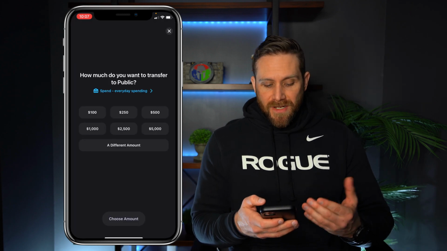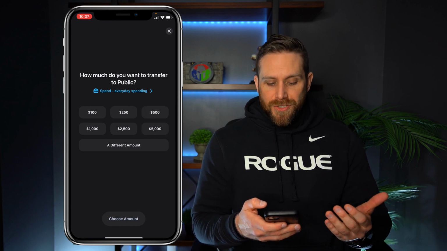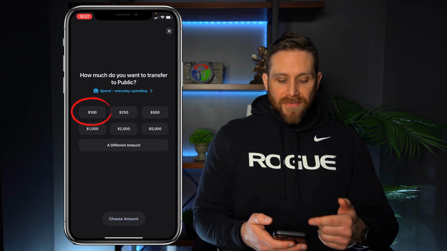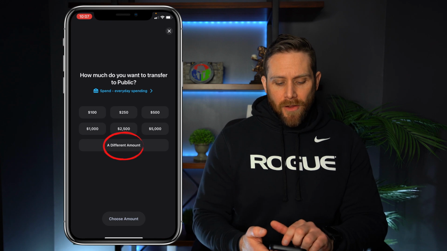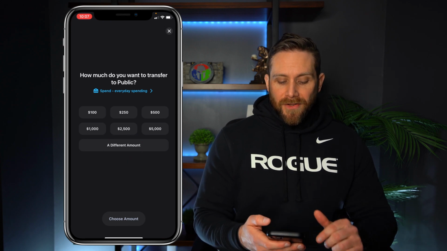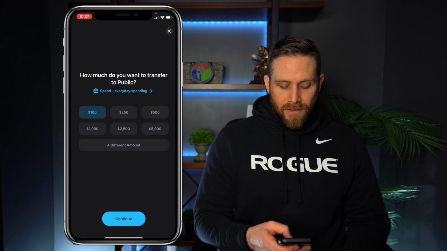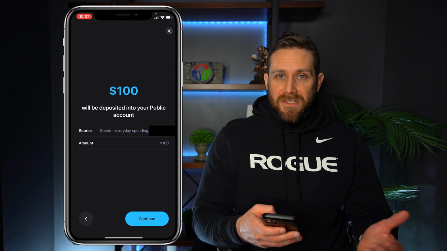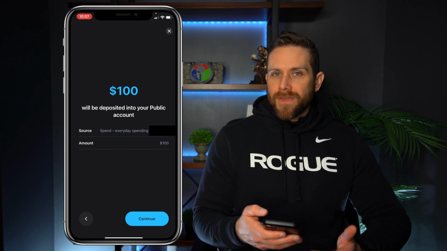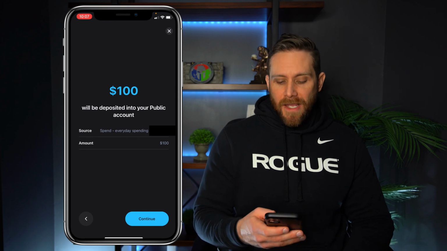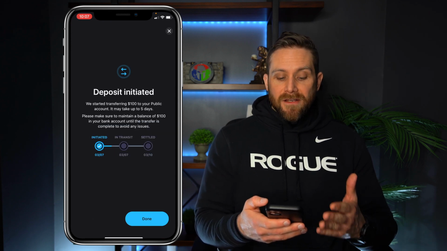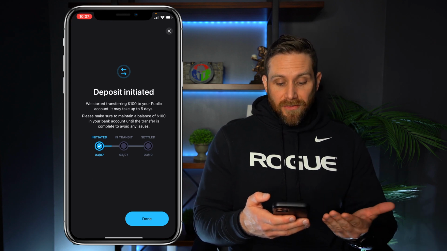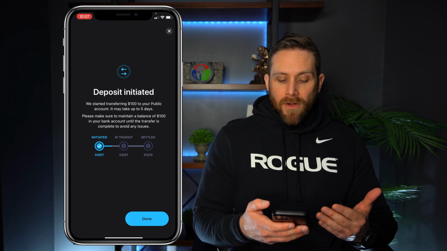And now I'm going to choose how much I want to deposit. So how much do you want to transfer to public? In this case, I'm going to transfer $100. So it's got that listed right there. But if you wanted to type in a specific amount, a different amount, you've got that button down there at the bottom. So in this case, I'm going to go 100, continue. And there we go, continue again. It's going to tell you where the money is coming from with your bank account info. That way you can verify, hey, I do want it to come from this account. And the deposit is initiated. So it's going to give you an idea of how quickly the funds will be in your account. So it's initiated, in transit 3/7, and it should be settled and in my account by 3/10.